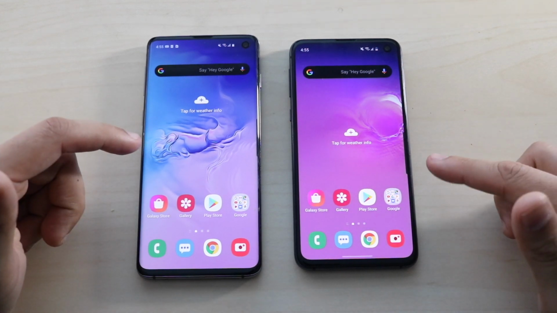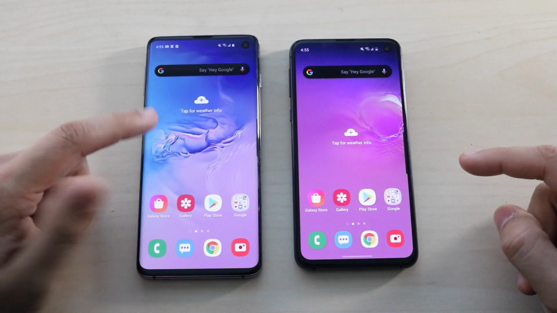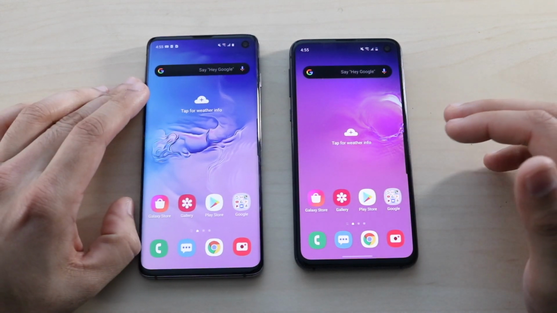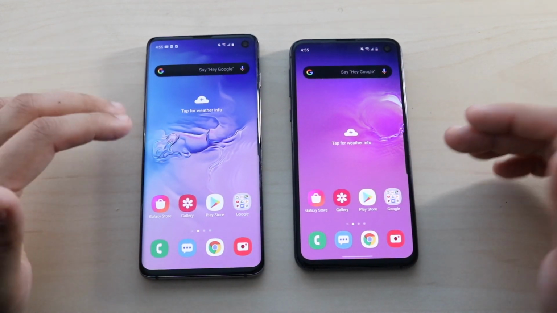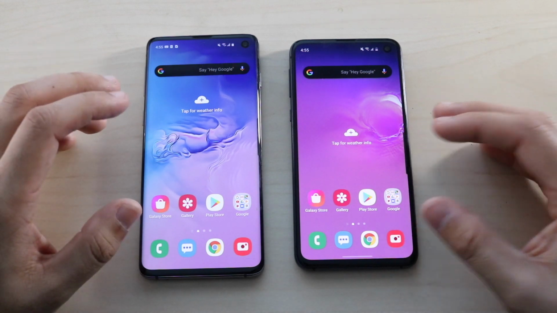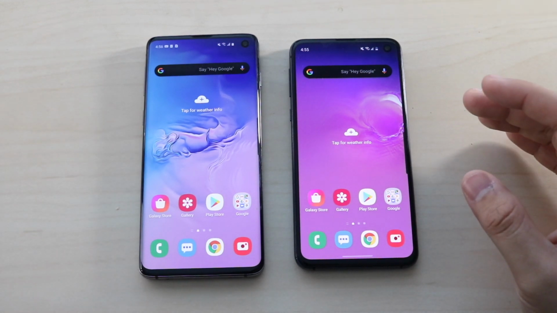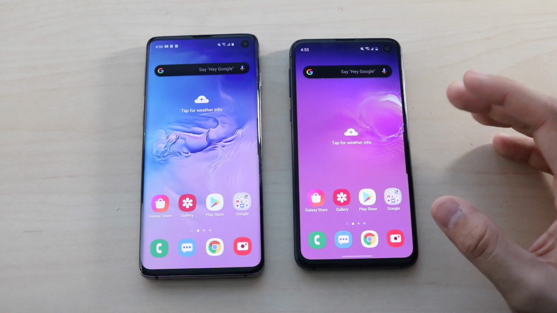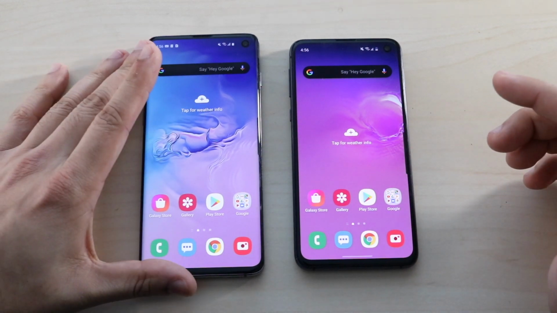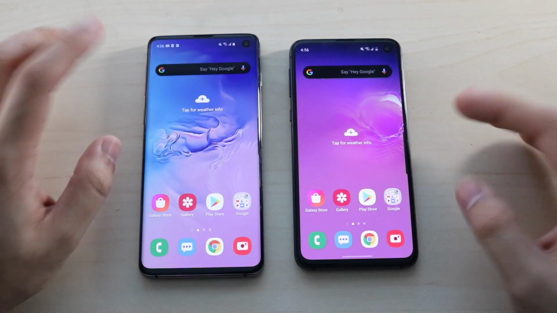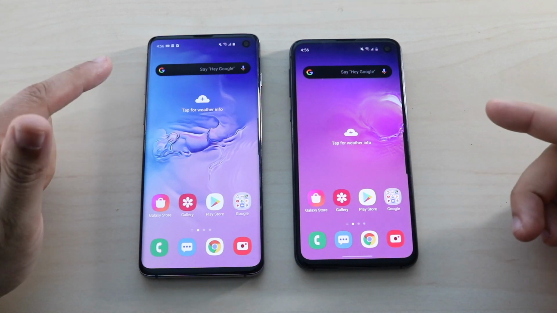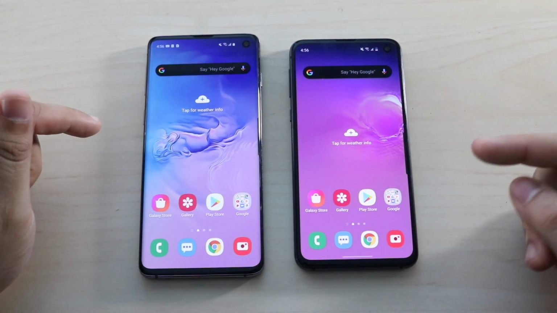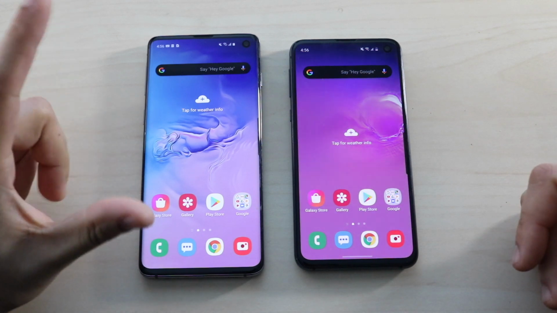As you know, I think the S10e has 2 gigabytes less of RAM than the S10, which is, on paper, kind of a lot, but it's really not, as you saw in the comparison between those. The S10e was able to keep some of those apps in the background, but it was sometimes noticeable. The first couple apps did restart on the S10e, where the Galaxy S10 was able to keep those apps in the background. So overall, without a doubt, the Galaxy S10 definitely is the better phone for speed and RAM management for sure.